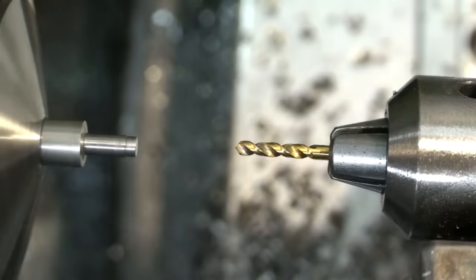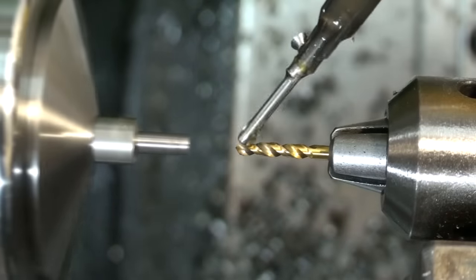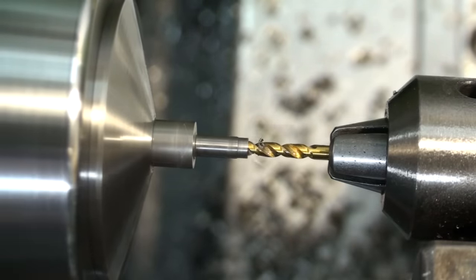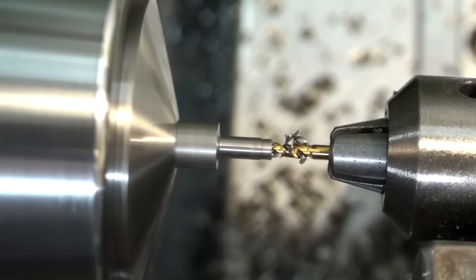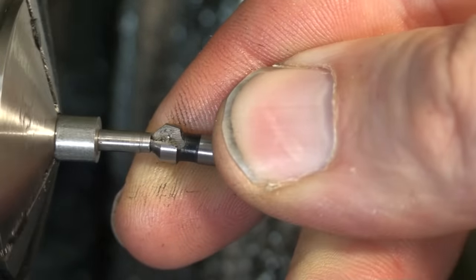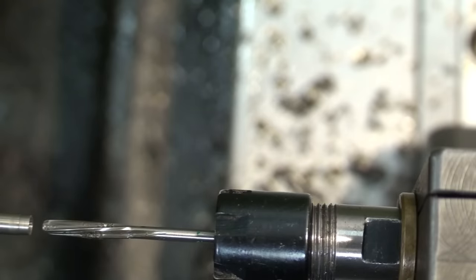Switching to a 1.9 mm stub length drill bit, Guhring, titanium nitride coated, some cutting oil, and drilling all the way through. Slightly deeper than the final part will be, as I need to ream this hole. I'm using a small countersink to deburr the edge, to break the edge. Doing this by hand and switching to a 2 H7 reamer. And yeah, this is on purpose, completely out of frame.